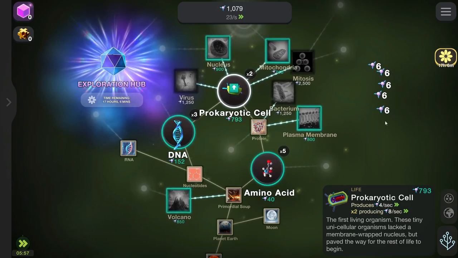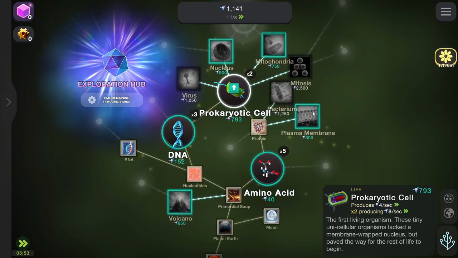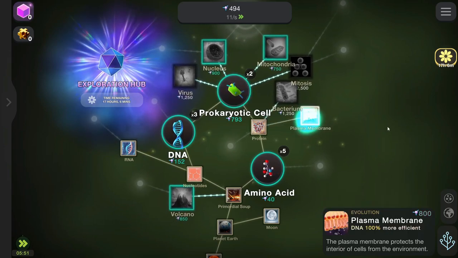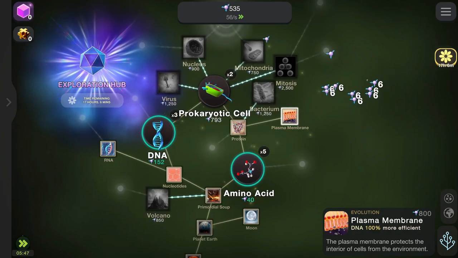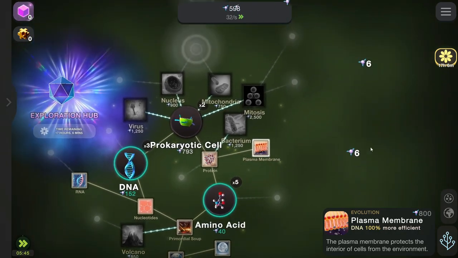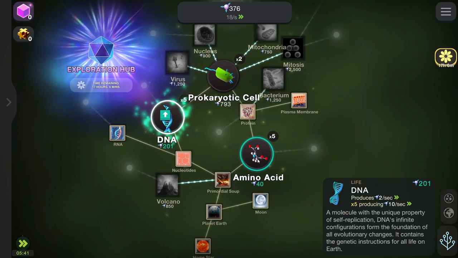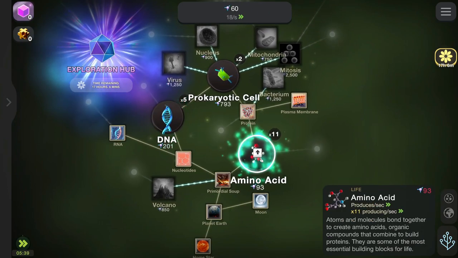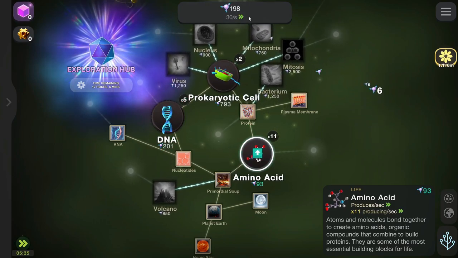How are we doing over here? Plasma membrane sounds pretty good. That sounds like a good investment. All right, let's do that. Yeah, we're just kind of filling out the tech tree for now. So let's see, what are we looking at next? I feel like we probably should buy some more life forms. Yeah, let's max out the amino acids. There we go. All right, I want to kind of see how it goes on its own.